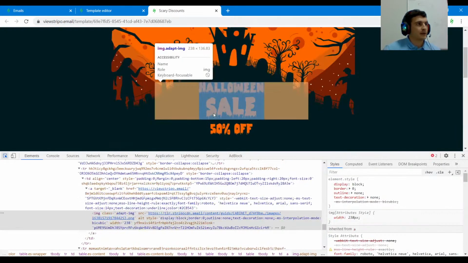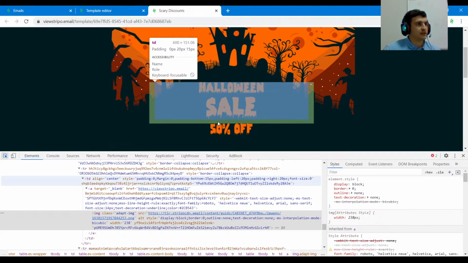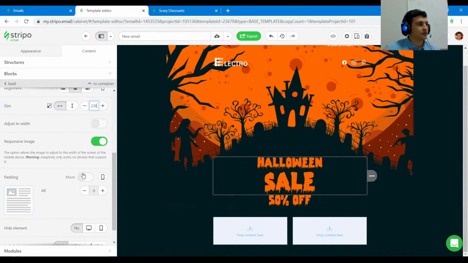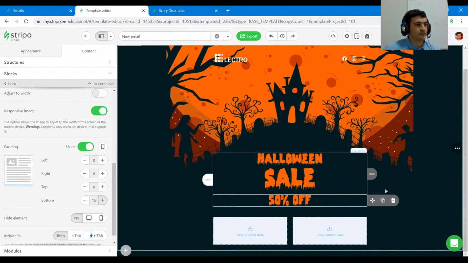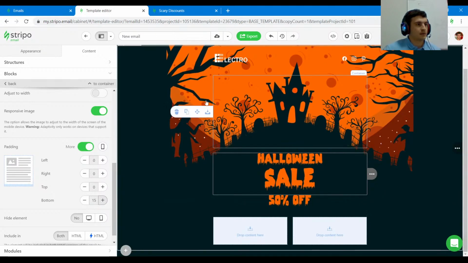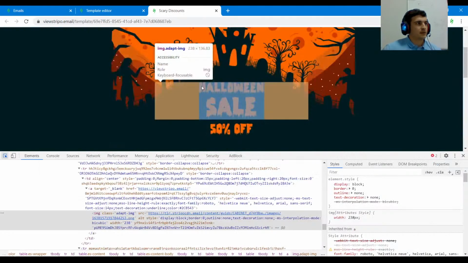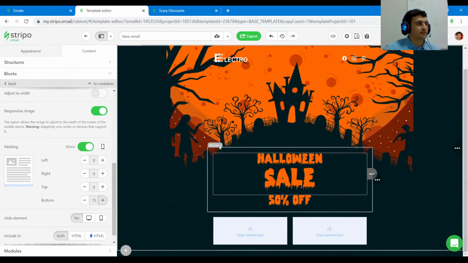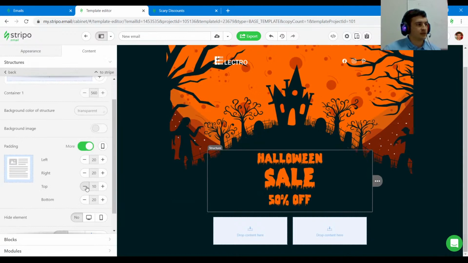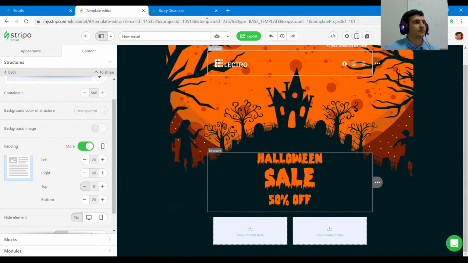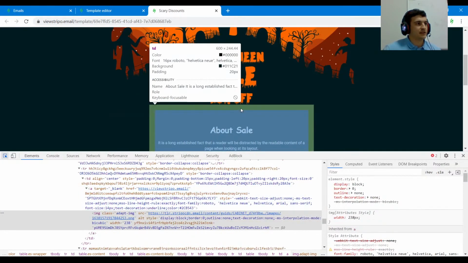Okay, now let's check our paddings. So we have 15 pixels from the bottom for the first image, 15, and we actually haven't paddings from the top. I don't think that it's really matter, but we can just recreate the same design in case if we're going to repeat this template.